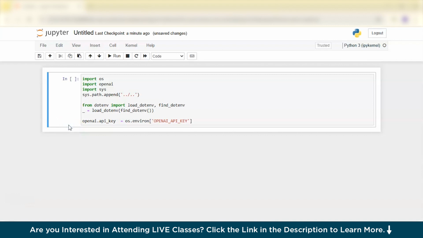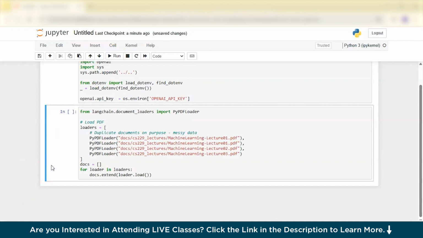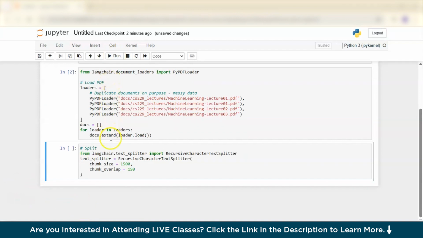So, to start, we will once again set the appropriate environment variables. Here we have already discussed how to load a document and how to split them just now. So now we'll be working with the same set of documents. Let's run this. After loading the PDF and all the documents, we are now planning to split them. So here we are importing the RecursiveCharacterTextSplitter. So text splitter is equal to RecursiveCharacterTextSplitter. We are initializing the text splitter. Then we have mentioned the chunk size as 1500 and chunk overlap equal to 150.